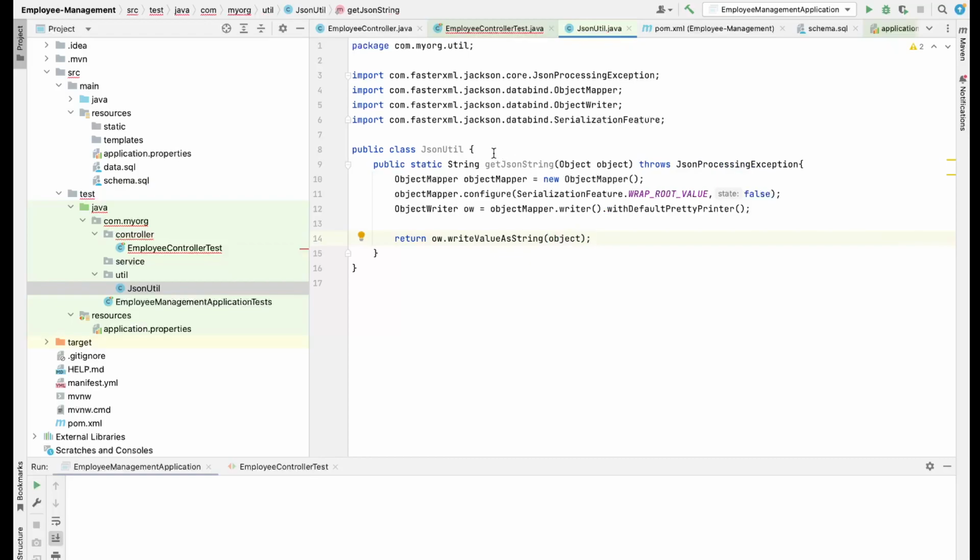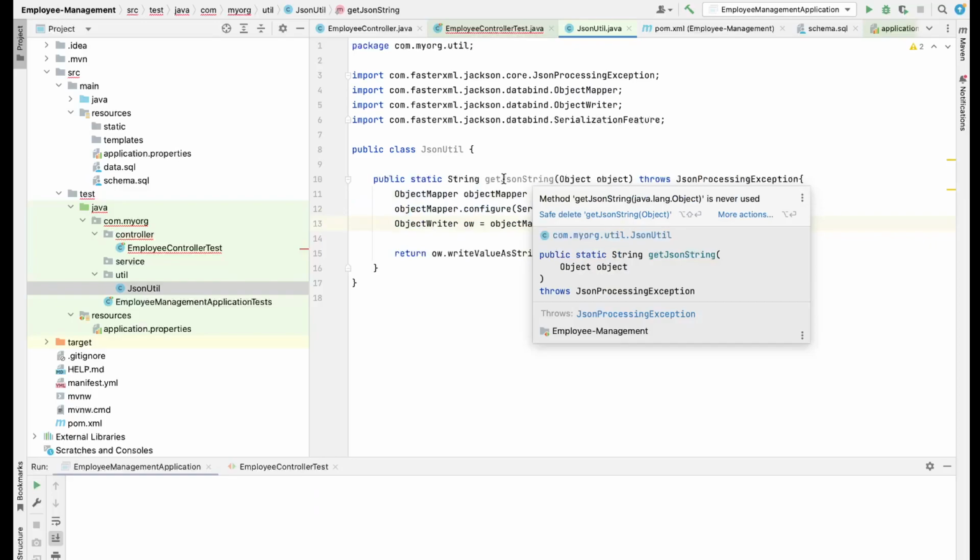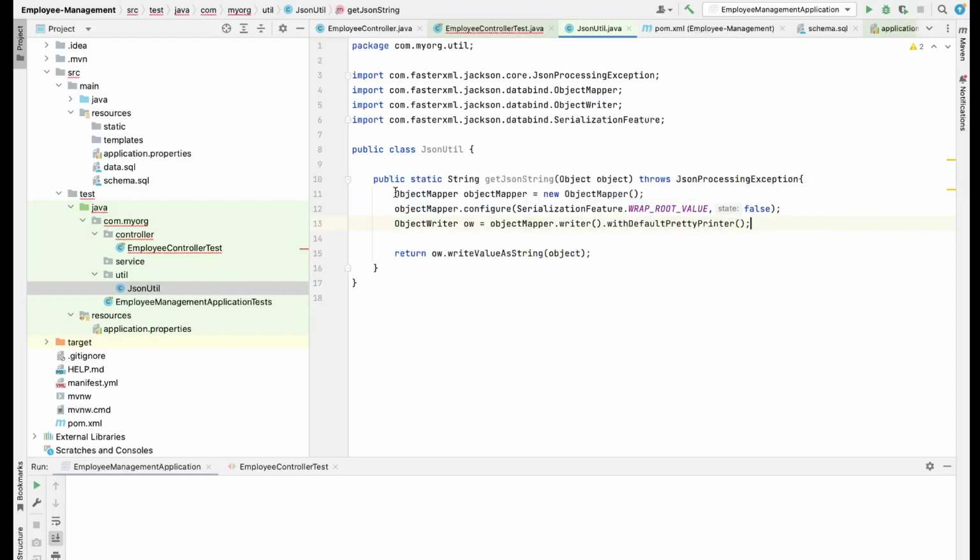No need to panic if you're seeing a lot of new libraries today. Even if you google it, you will get something like the object mapper and how you convert this utility to a JSON string, so this is easily available.